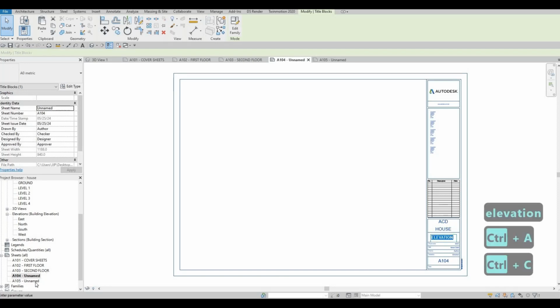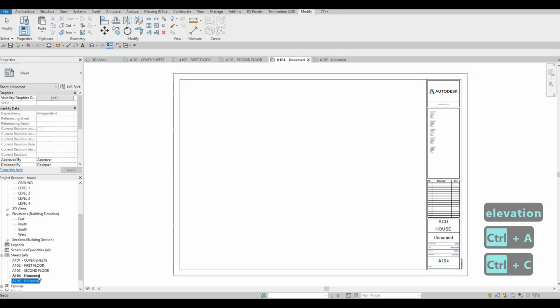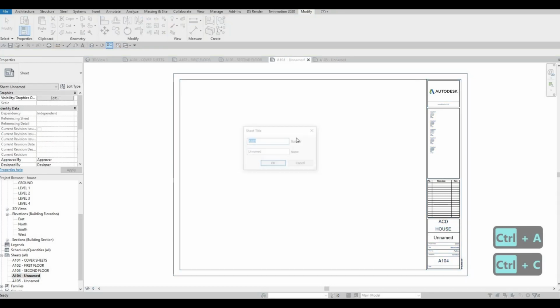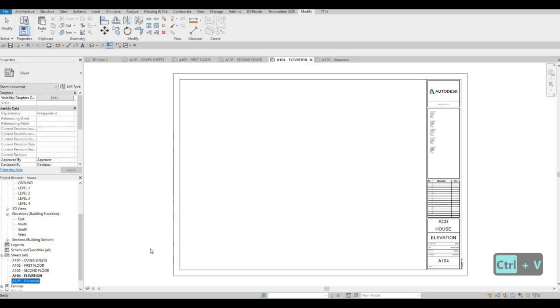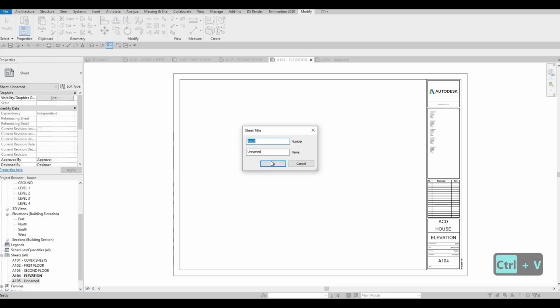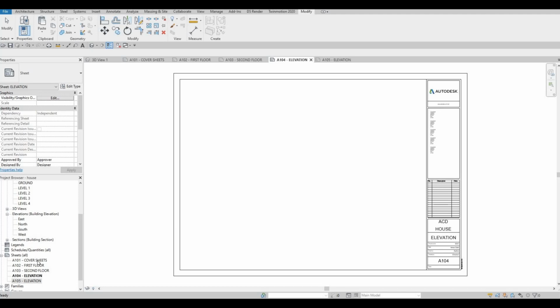You can copy this and then add it, elevation, and then elevation. So now everything is set up. We'll be able to create our cover sheet.